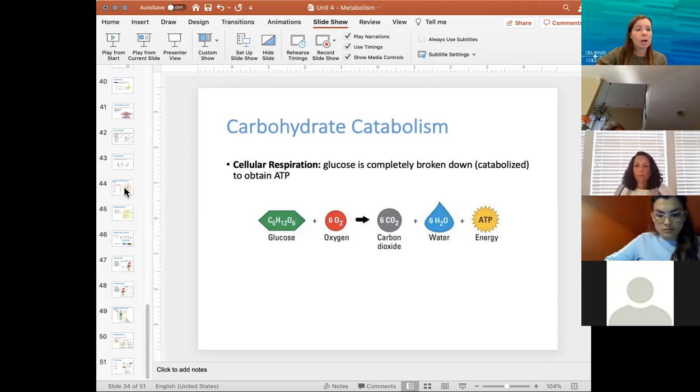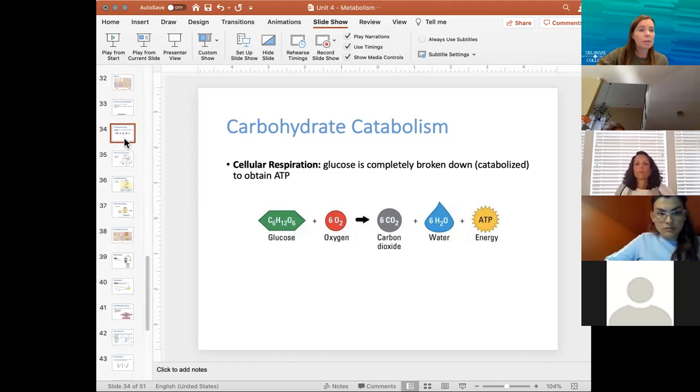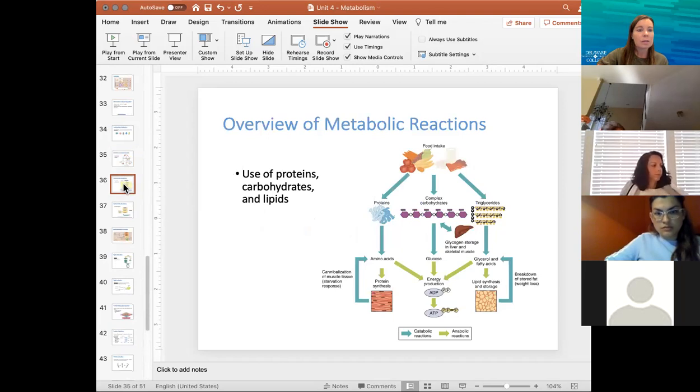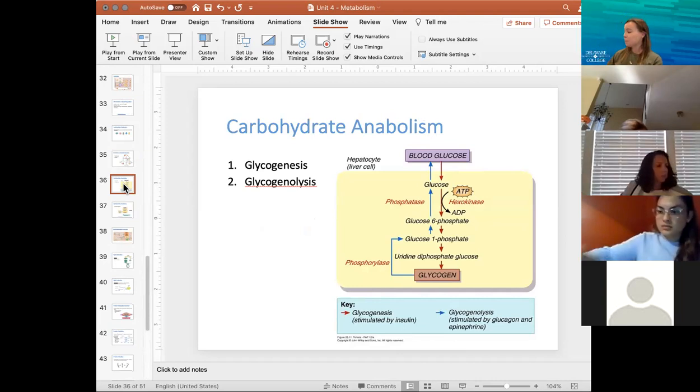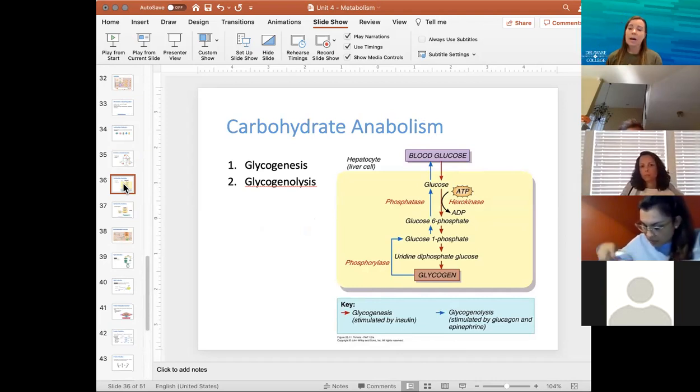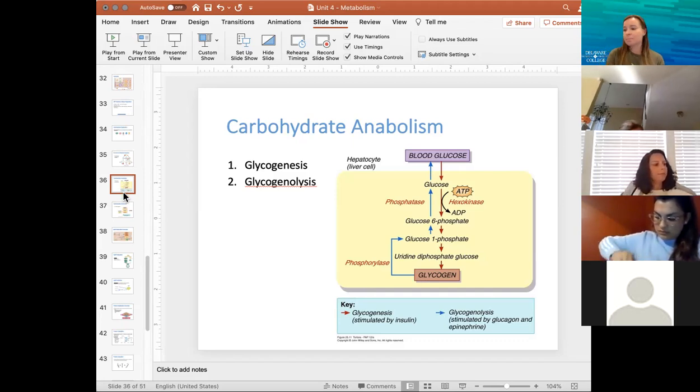So I am going to go now to that very first part of the second study outline, where it goes through carbohydrate metabolism. It actually goes through the metabolism of the 3 main macronutrients. It starts with carbohydrates, and then it'll have lipid metabolism, and then protein metabolism. So we'll start with the carbohydrate metabolism.